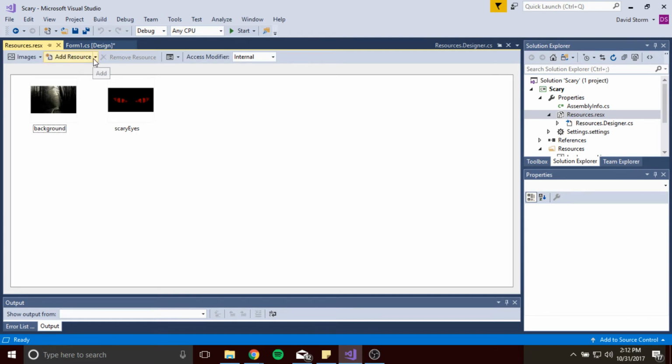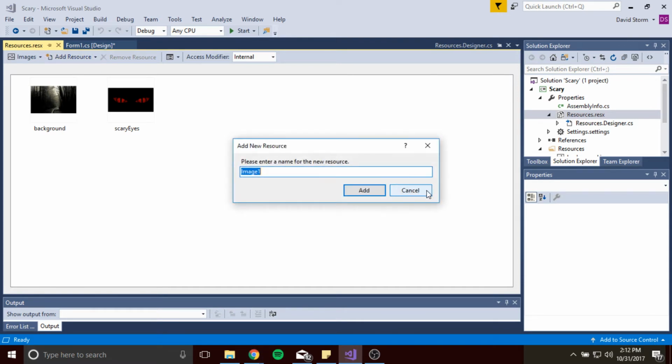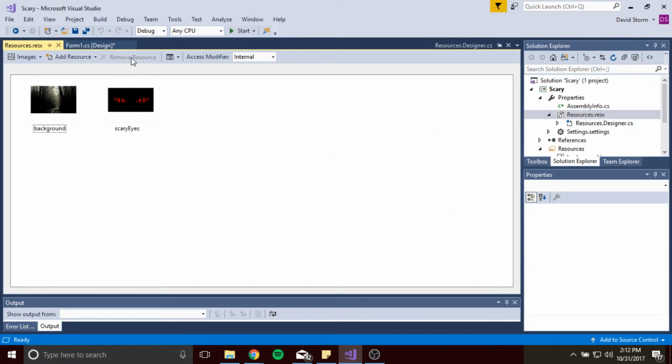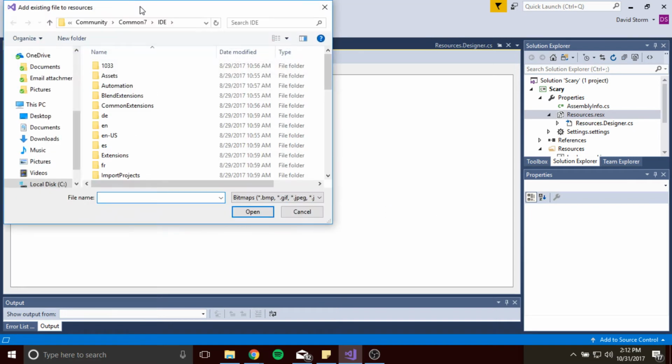So we're going to add a resource. How do we do it? Oh, Add Existing File. That's what it is. That's what I thought. All right. Add Existing File.